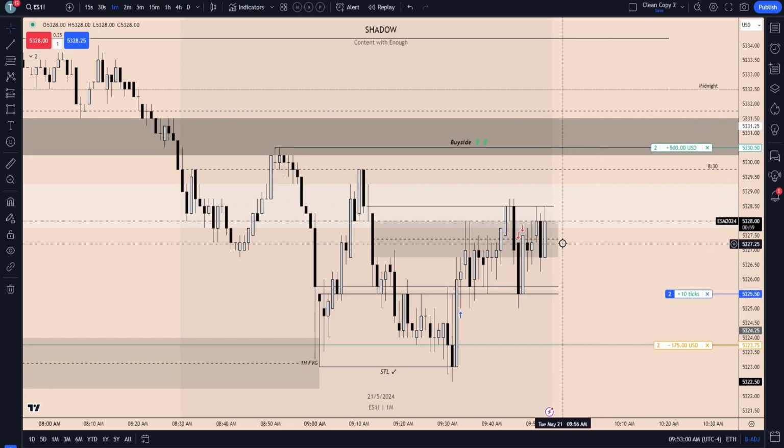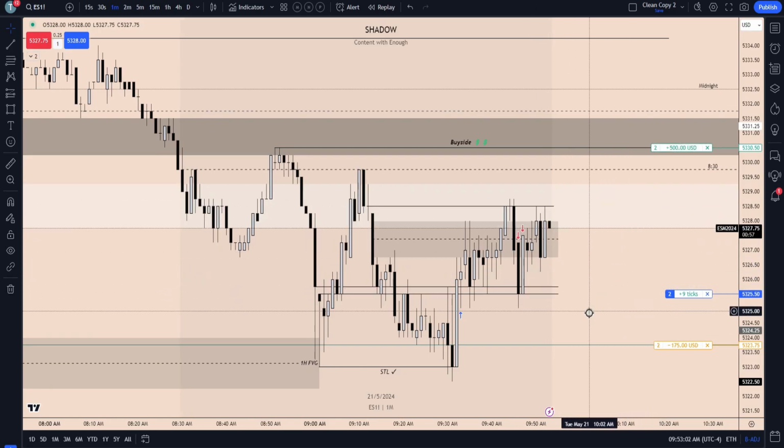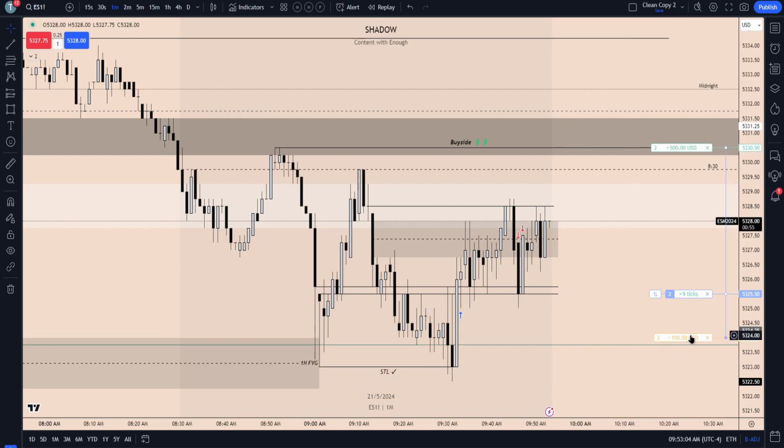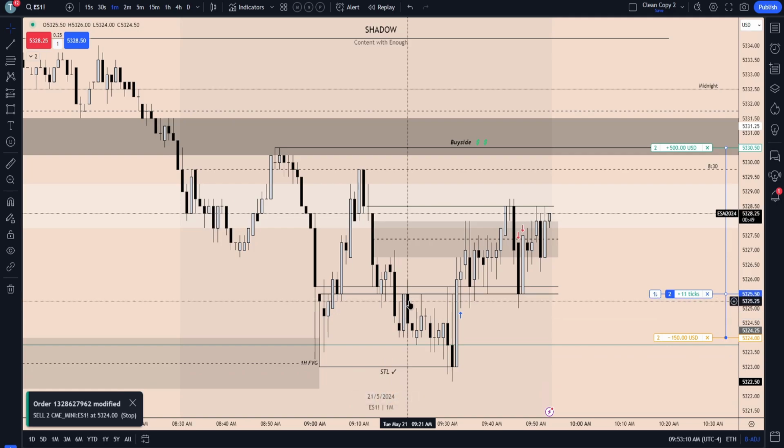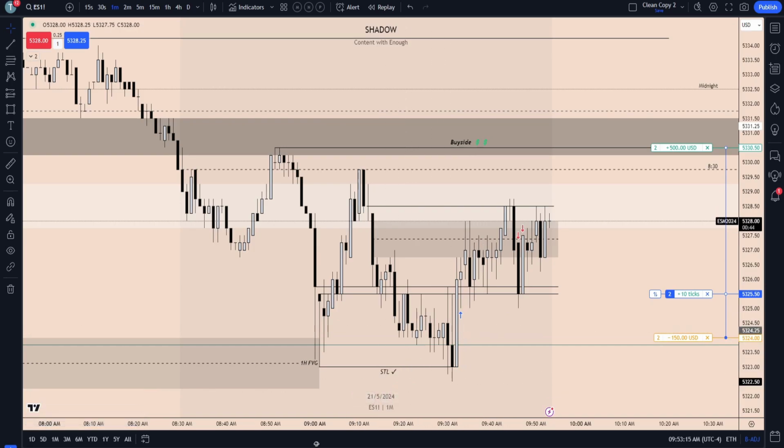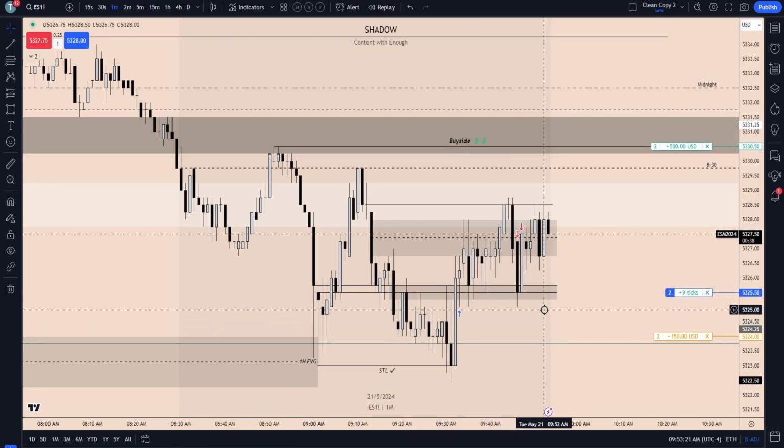Close above, still no close above. We cut risk a little bit again, because in reality, the volume imbalance plus fair value gap here, the original inversion where we entered, I don't want to see us get any lower than that, to be honest. So we'll leave it here for now.